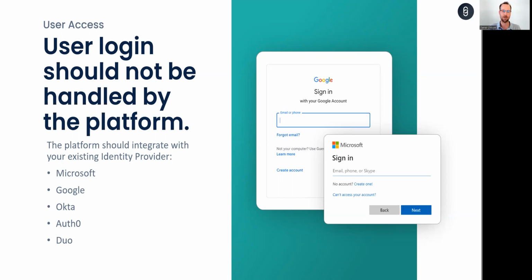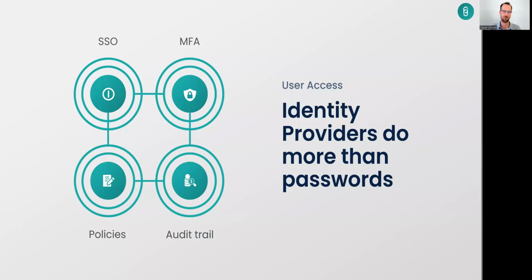So ideally, you want your integration platform to hook into a third-party vendor who specializes in this. There are many products available, but probably the two most popular vendors might be Microsoft and Google, because they've certainly made a science out of how to manage this. So if possible, switch your platform out to stop doing its own credential verification for users signing in and move it across to a Microsoft or a Google ID or a third-party authentication provider.